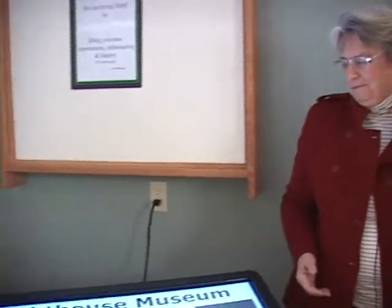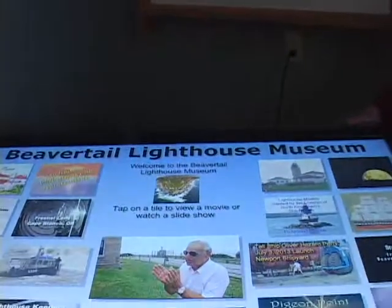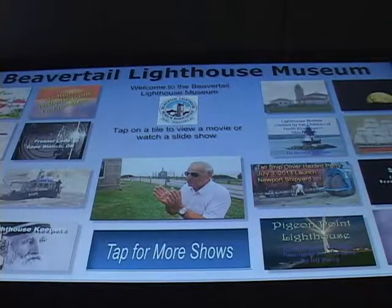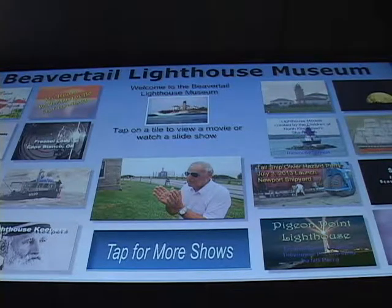This place that began with native peoples lighting fires to get ships to notice the shoreline is now moving into this millennium well. This is a light table, which is also activated by your finger. Maybe you could explain some of the things that happen here. Anybody who's a history buff is going to want to watch this and come and use it.